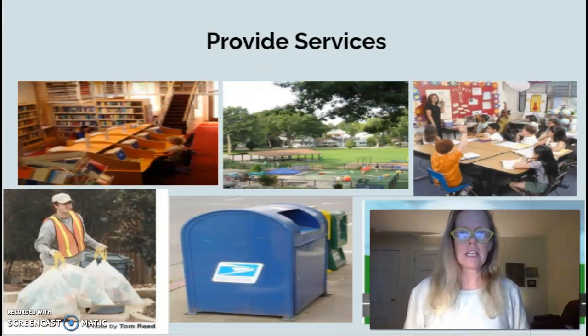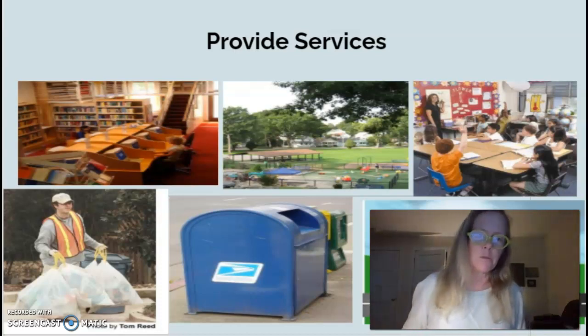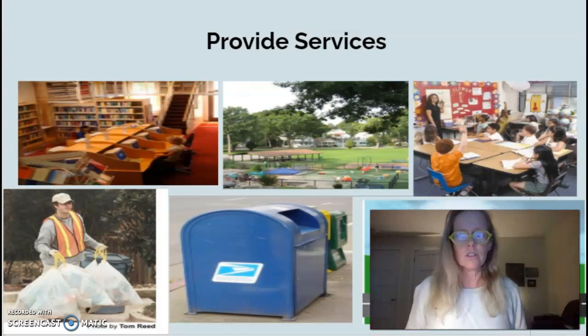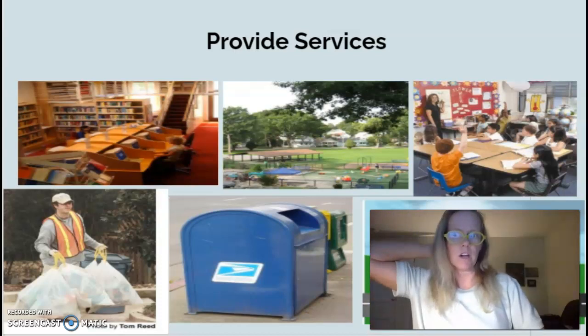Provides services. Here you can see anything from mail. That's a service our federal government provides. We've got a library there in the top corner. We got parks. We got roads. We got trash pickup. We have schools. Schools are the thing that provides the service of free education for everyone. So you've got that.